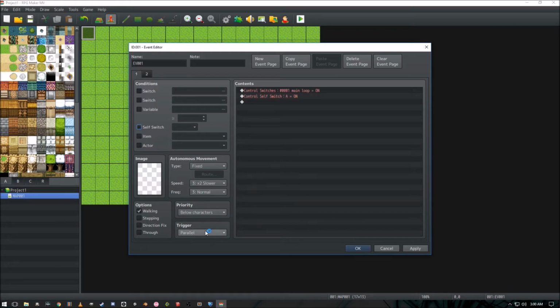And make sure on the first page it is set to parallel, although auto run will work, but I like things mainly on parallel because I'm not sure if auto run kind of takes priority over some other things, so I just want to make sure this runs. Even though when I make a game, this is going to be the only event on the map, because there's like a blank black map, and then it loads the game, at least the way I develop games. But you're basically just going to turn this switch called main loop on and then turn its self switch A on, and that's basically it.